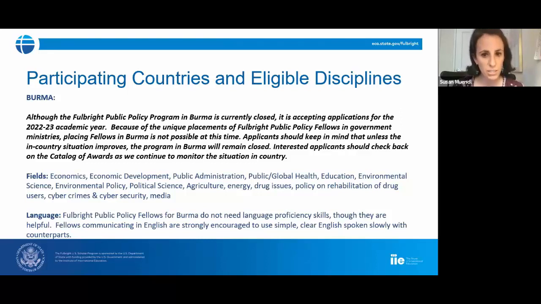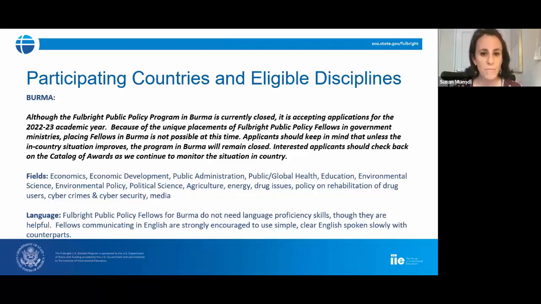So if you're interested in Burma, you should check back on the catalog of awards as we continue to monitor the situation in country, or consider an alternative country within the public policy fellowship.